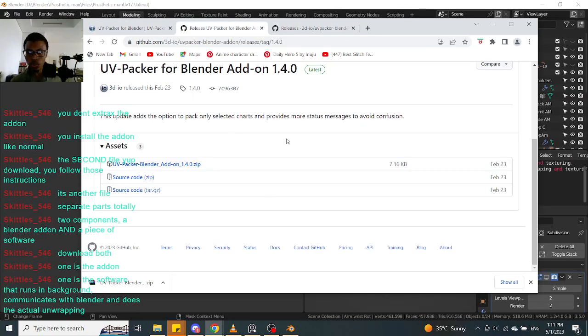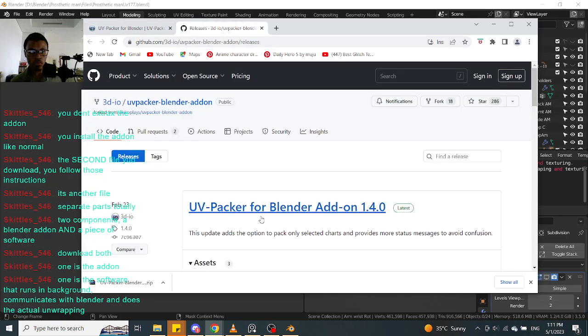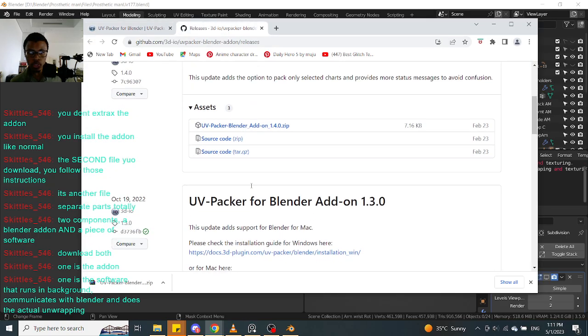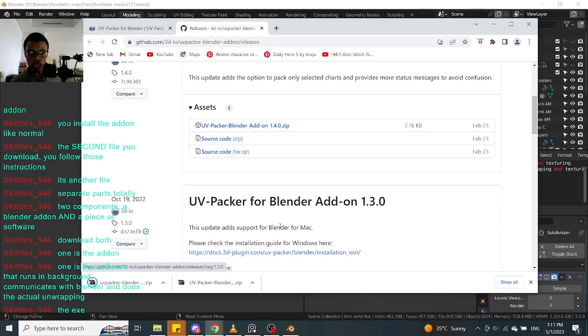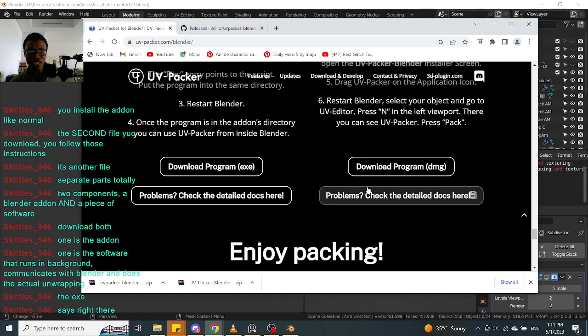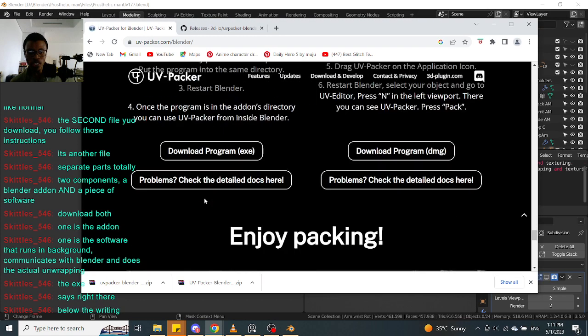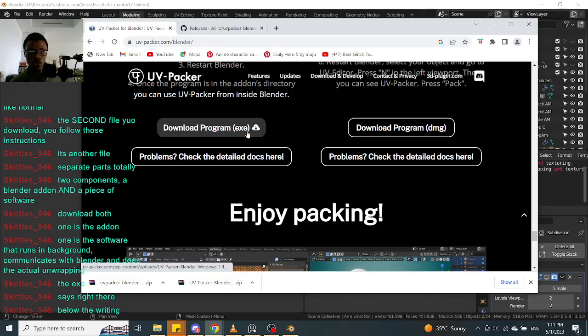Yeah, that's what I was missing actually. Source code. Yeah, that's weird. I missed that part. I thought this was the add-on and then the program. Okay.